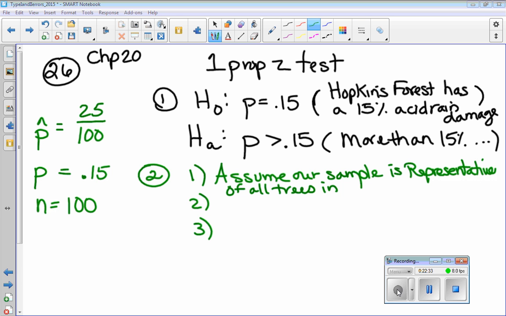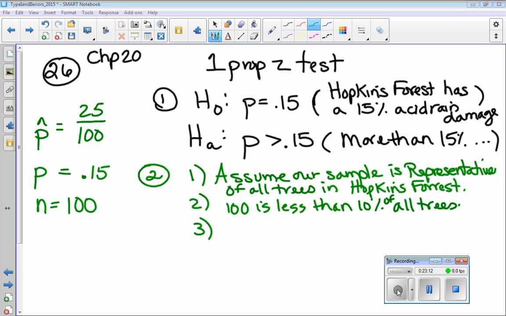What was the name of the forest? Thank you. Okay. All right, second condition. Got to use the numbers. The sample size in this case is 100, so we have to say 100 is less than 10% of what? And this is what Hunter and I were having a conversation about. All trees in the Northeast. Our sample size needs to be smaller than 10% of all the trees, not just of our particular forest here. In the Northeast is fine.